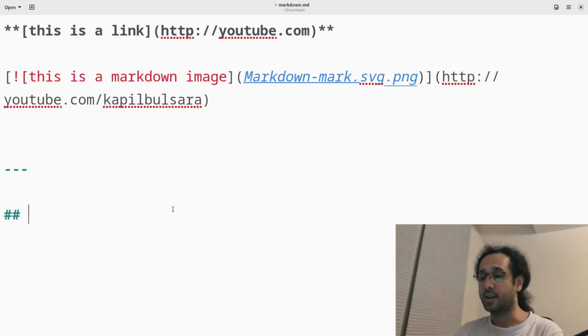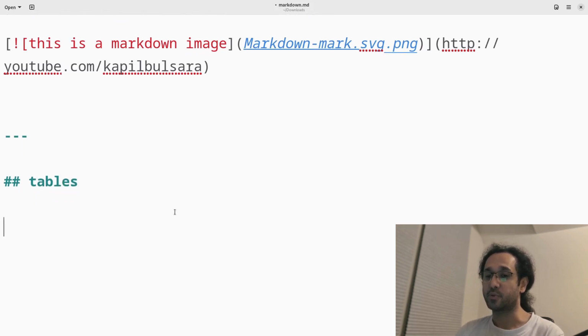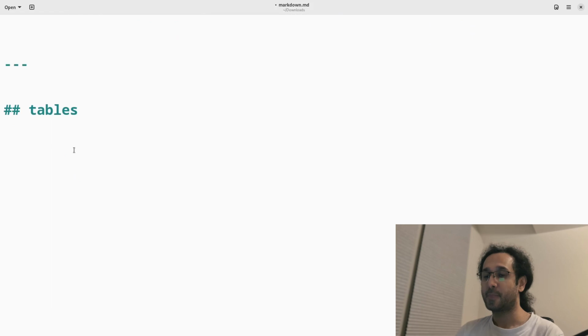Let's indicate that this is tables. So we're working on tables, so let's put a heading called tables, and this is how you do it. The pipe symbol indicates the edges of columns. All right, so this is heading 1, and then pipe again, heading 2.